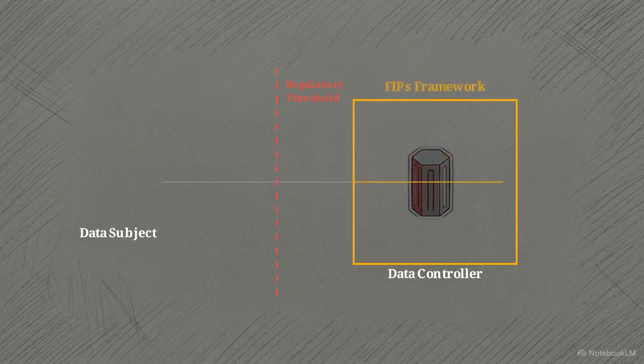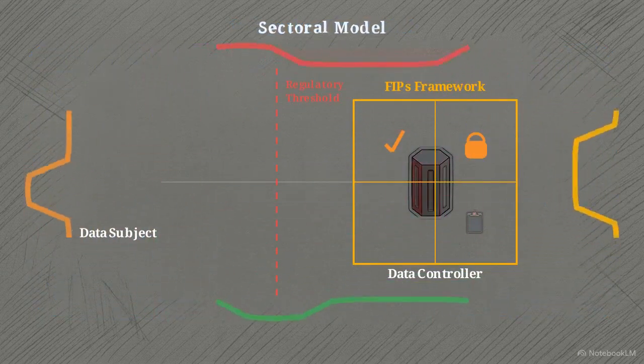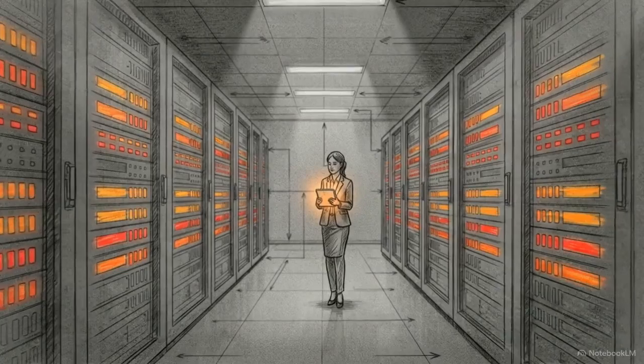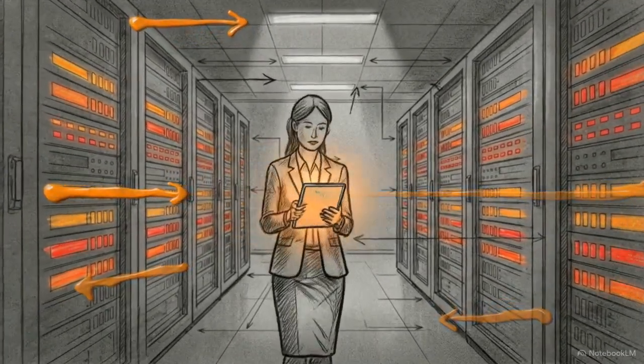By connecting these layers, we reveal the complete privacy architecture. The machine activates the exact moment a data packet links to an identifiable person and crosses the regulatory threshold. Once inside the system, the data controller and processor are inextricably bound by the rigid lifecycle constraints of the four-quadrant FIPS framework. And the ultimate weight of that compliance burden is determined by geographic reality, whether the organization is operating inside a unified comprehensive boundary or navigating the fragmented blocks of a sectoral model. The effective privacy professional architects resilient data systems capable of dynamically adapting to shifting definitions while satisfying global operational constraints.